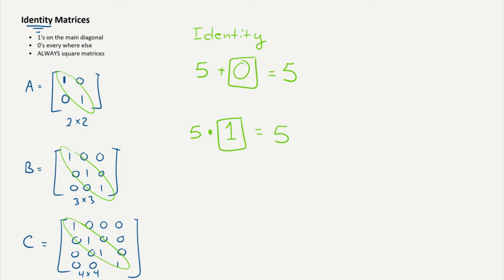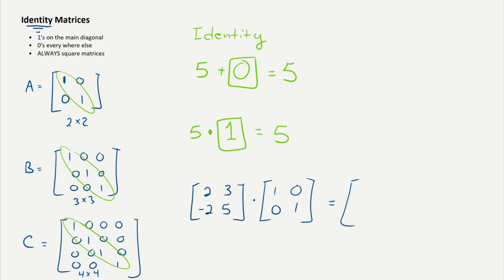So why do you think the identity matrix is as it is? If we take a matrix and multiply it by the identity. Well, probably nothing's going to change. Okay, let's see what happens. So we're going 2 by 2 times 2 by 2, so that will create a 2 by 2 matrix. Let's see what happens. We take first row times first column, so that's 2 times 1 plus 3 times 0. That's 2. We take second row times first column, negative 2 times 1 plus 5 times 0.